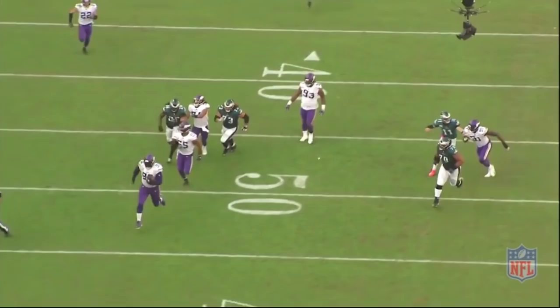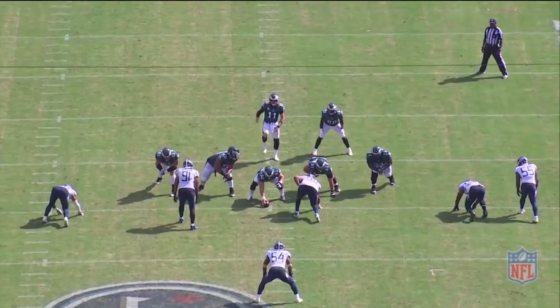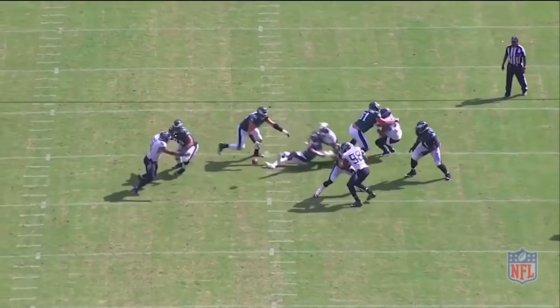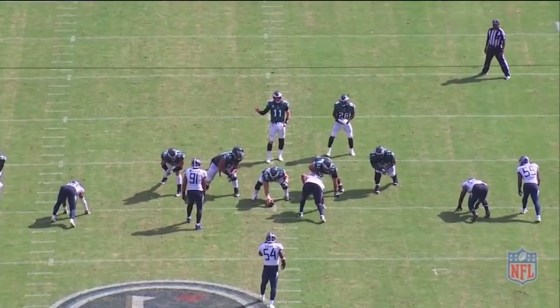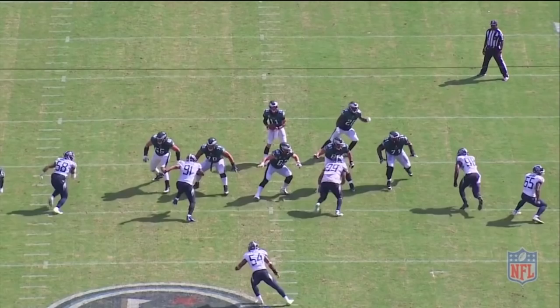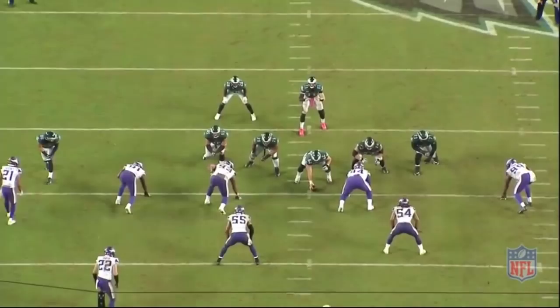This wasn't the only time it happened. He gave up a strip sack against the Tennessee Titans as well, to an incredibly fast and electric Harold Landry. This is a very different sort of setback. We see Johnson almost take that for granted, give him too much respect out of the kickback, almost not really acknowledging the fact that Landry's powering around the outside. Three or four steps into that movement, Landry's still facing vertical, charging head on, and Lane's not going to win a foot race. In the end, he just has to try and push him around the back of Wentz — it's just not going to work.